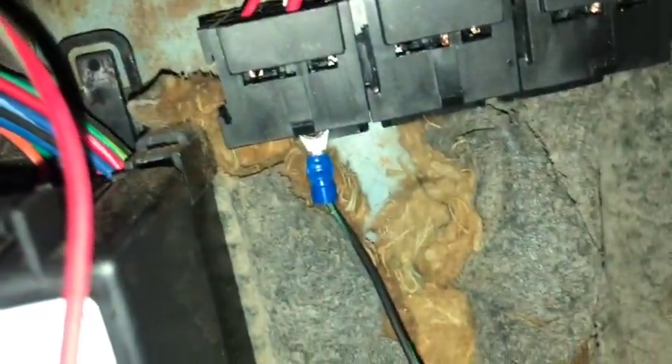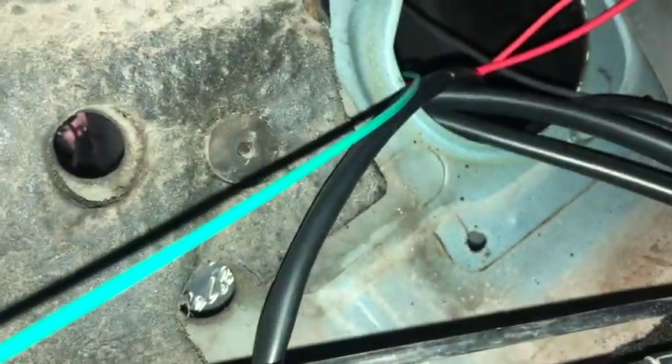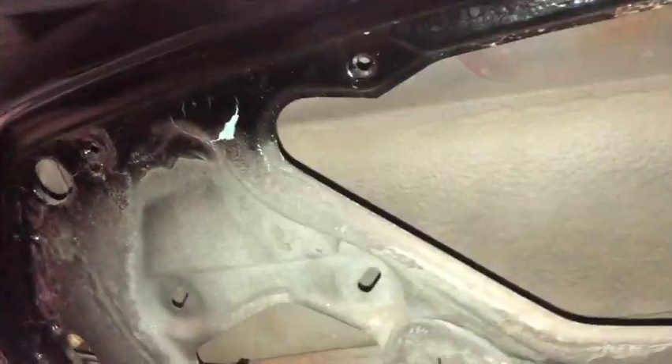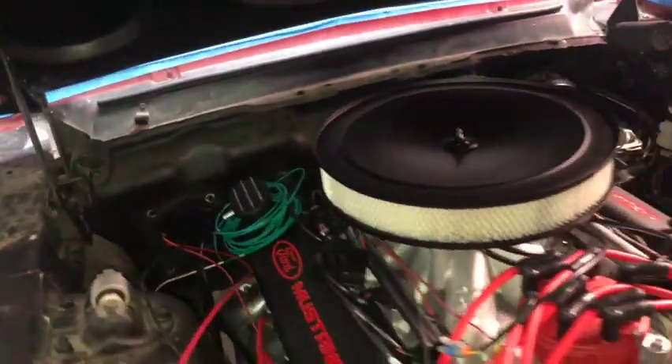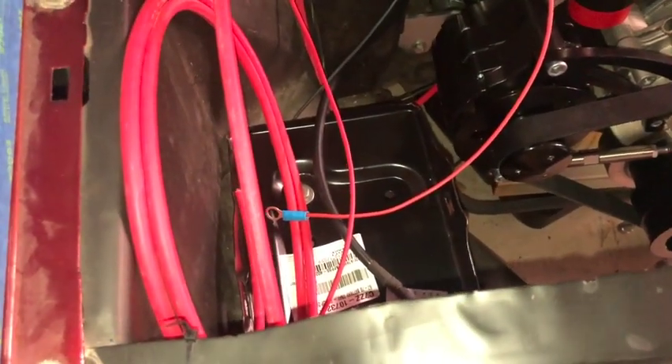I put the ground right there — you can see that one's green. That's what makes me think the other one is supposed to be green too, because they're all the same. That includes this green wire which goes out to the device you're trying to power — in this case, the starter. That's going to go out to the starter solenoid, and I have that just coiled up. Getting under the dash has done wonders for my back. As soon as I get a starter, I'll hook that up, then tie some of these things to the battery once I get a battery, and we'll be in good shape.